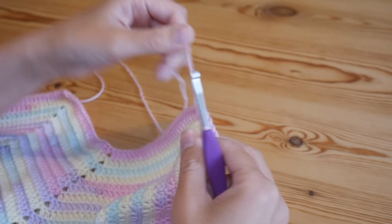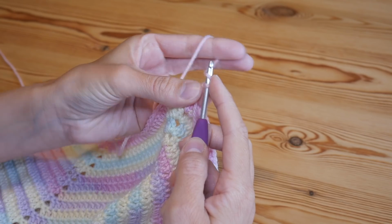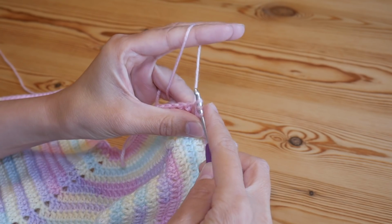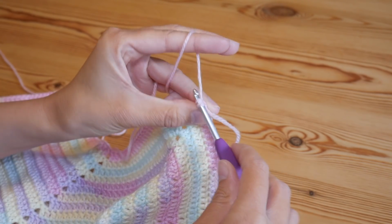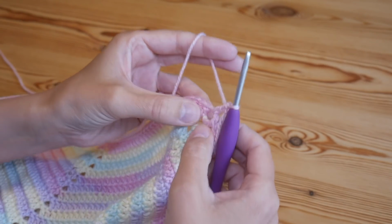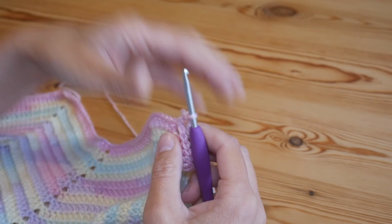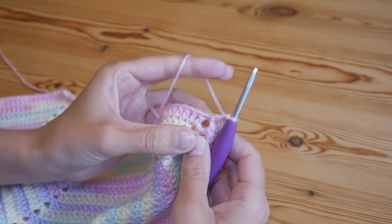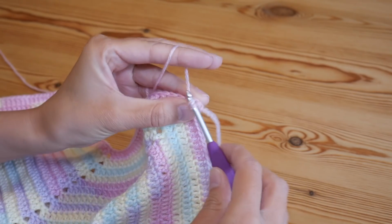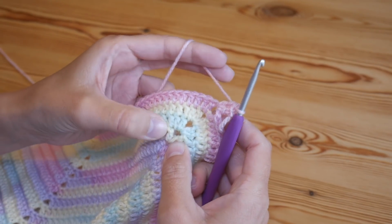So we're going to start with trebles. So we are going to yarn over your hook and just hold with your finger. Insert your hook into your chain 2 space, yarn over and pull up, yarn over, pull through 2, yarn over, pull through 2. So that is your standing treble. So obviously I'm at the point where I need to have 4 trebles in my corner space, but I'm only going to do the first half of this corner space. So I'm going to do 1 more treble into this corner space. But remember, if you're at the point in the pattern where you're on the row where you only do the 2 trebles, then please only do the 2 trebles.